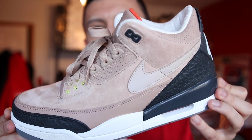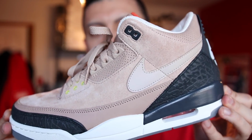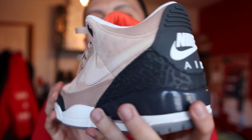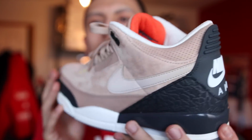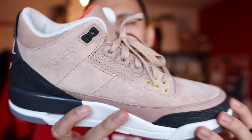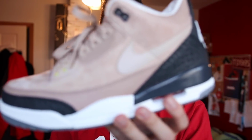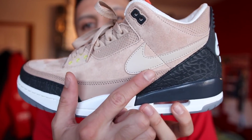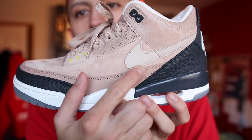Not a traditional Air Jordan colorway, but these look amazing. The craftsmanship on these, the quality, the color blocking, the colors that they used, it's so unique. A really well done sneaker, and I'm looking forward to the white and red pair they'll be releasing later this year. I'll be doing some sneaker news videos very soon, so stay tuned to those. But yeah, JTH Jordan 3 Bio Beige. Love these things, and I love the fact that this swoosh right here is actually a reflective material too.